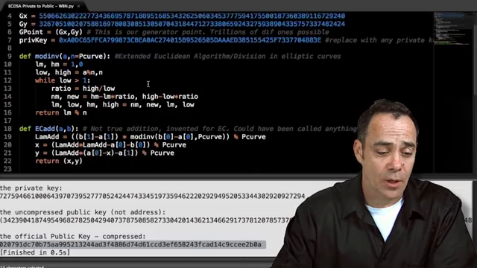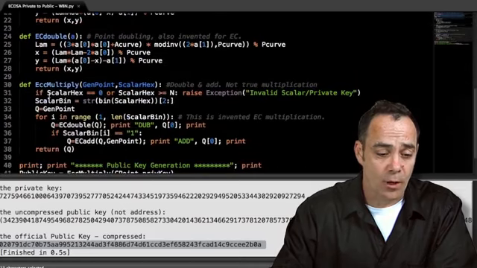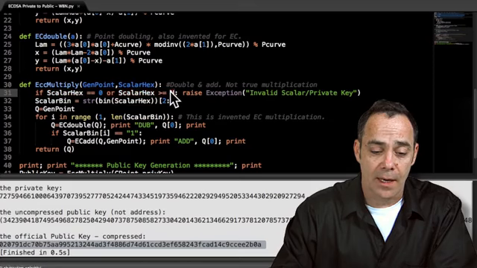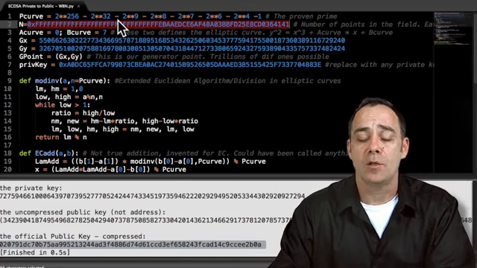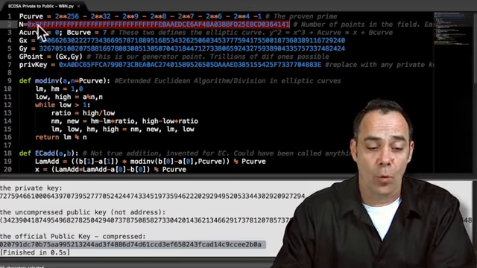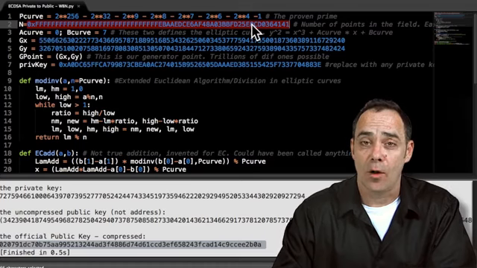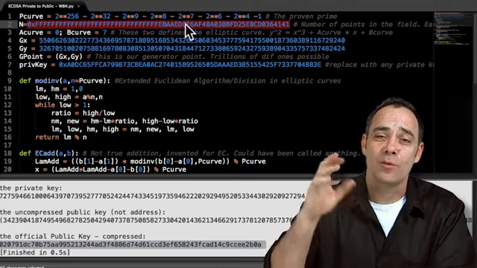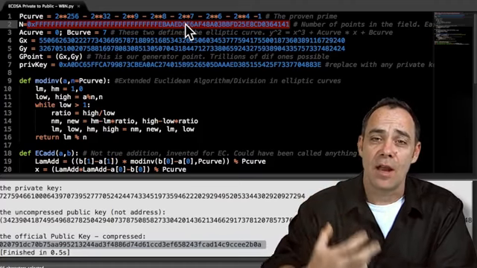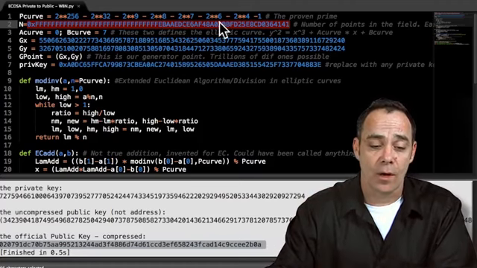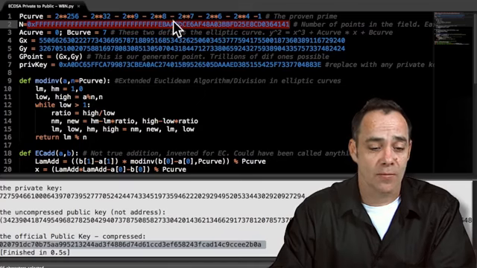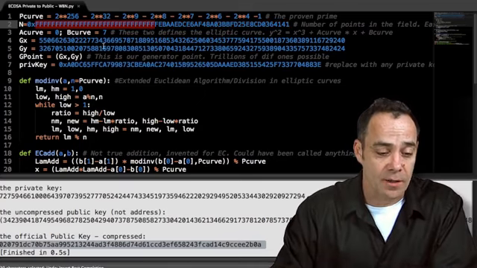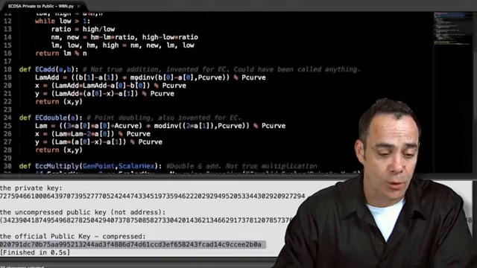Okay, so let's go back down to where we're doing our one idiot check to make sure that our private key is not bigger than n. N tells you how many private keys you can have in Bitcoin. You can go from 1 all the way up to here, and they're all valid private keys. But even a number 2 greater than that starts to wreck the math, and they're not valid private keys. So you want to make sure that your private key is always less than this. If you're rolling dice, the odds of you actually rolling a number greater than n is next to nothing, so I wouldn't worry about it too much.